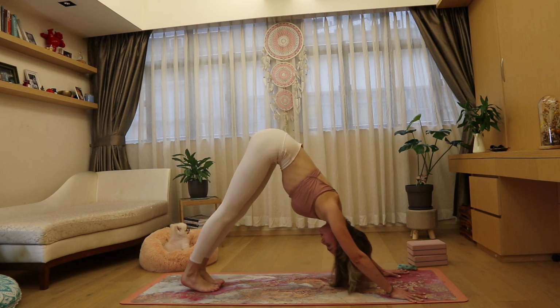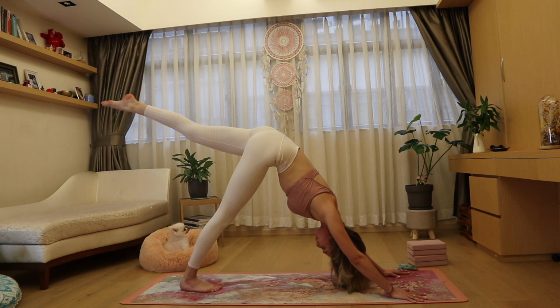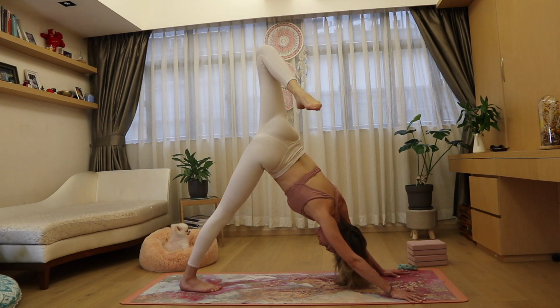Bring your big toes to touch. Pull the lower belly in, press into your hands. And on the next inhale, lift the left foot off the floor and open the hips to the side. Lift the knee towards the sky. Send the left heel towards the right.